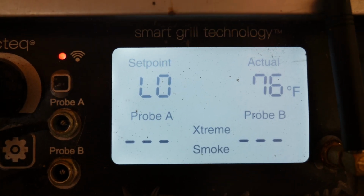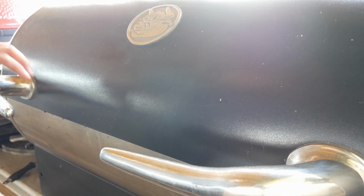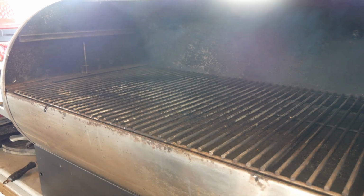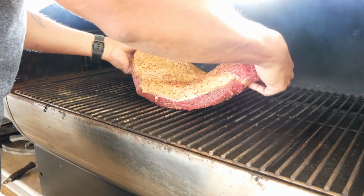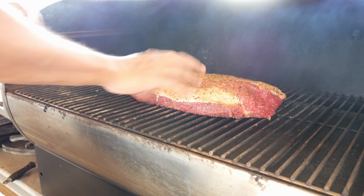We are gonna be at extreme smoke mode. Let's do it. All right, boys. We are at 180 degrees, which is what Recteq calls for extreme smoke mode. Let's go ahead and put this brisket in. Now for the brisket, we're gonna put it with the point end towards the stack. Usually this is a little bit warmer, so I'm gonna go ahead and leave it like that.